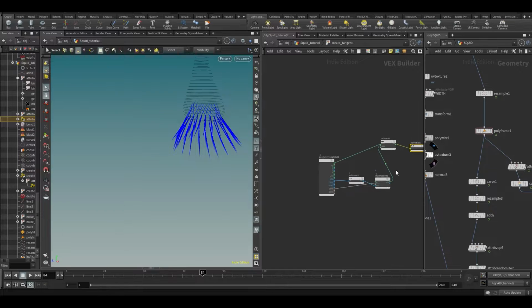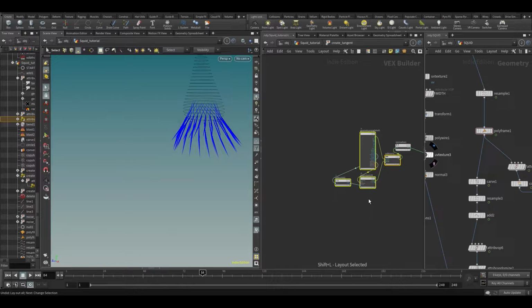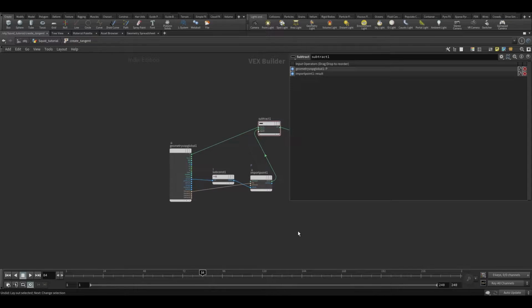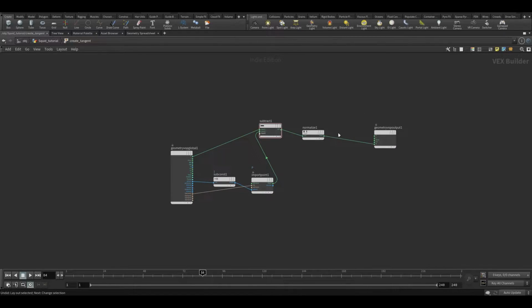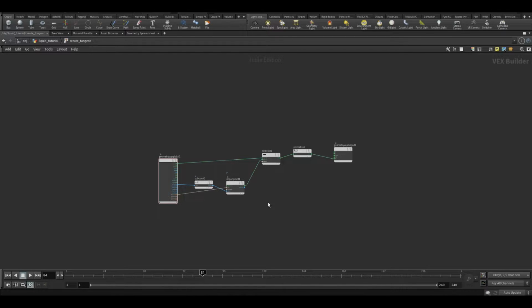And by the way, with L you can lay out nodes. If you select stuff and type Shift L, you can select layout selected nodes. But the point I'm trying to make is that you can use these techniques to create certain tools yourself that might already be in Houdini or might not be in Houdini.